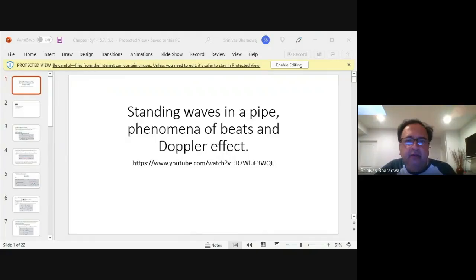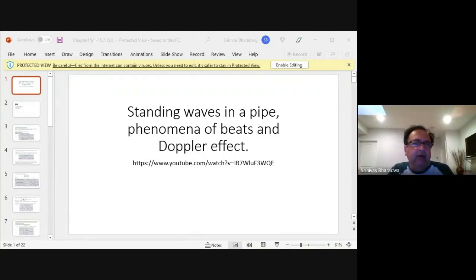Basically it's an air column, right? And so it's open at both ends, or closed at one end and open at the other. So those are the two cases: one is a one-sided open pipe, the other is a two-sided open pipe. The pipe open at both ends resembles the string tied at both ends. Closed at one end resembles the string where the other side is moving up and down, right? So it is exactly the same derivation. Only thing is it's B over rho.